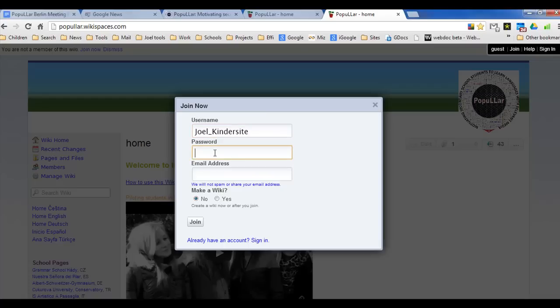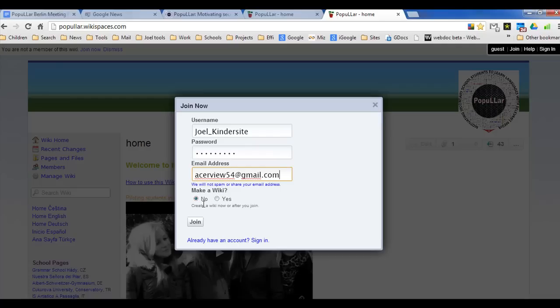Then we need a password, so I'm going to put a quick password, 123456789, and an email address, because once you've registered, you will get updates and notifications about the state of your registration to your email box, and you will also need to confirm that this is your email address, so we know they're not spurious and not incorrect.